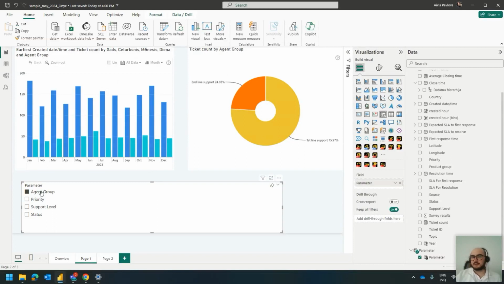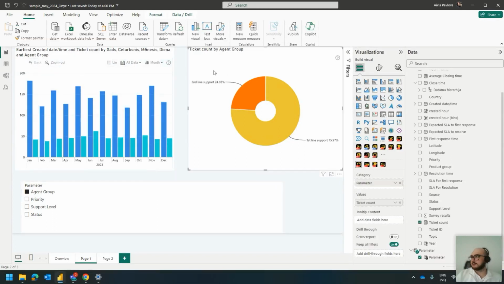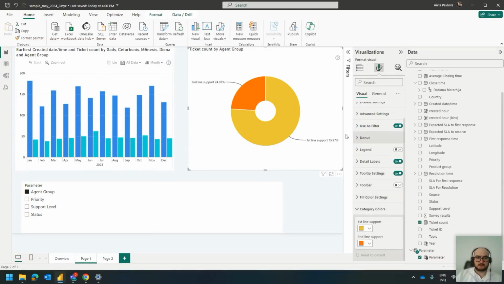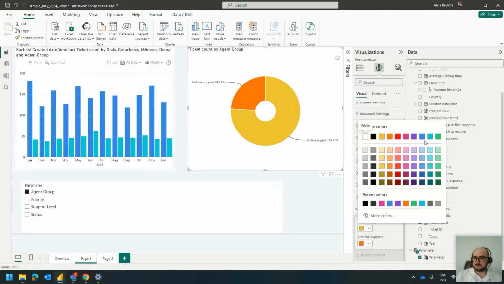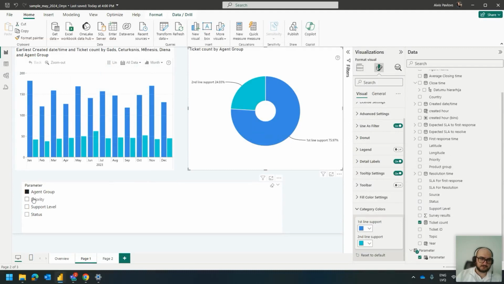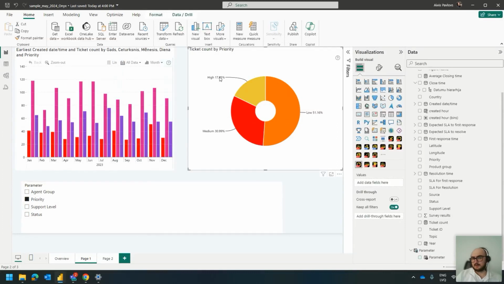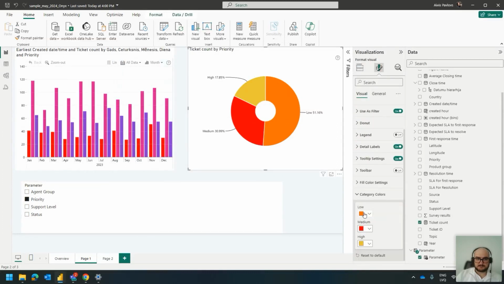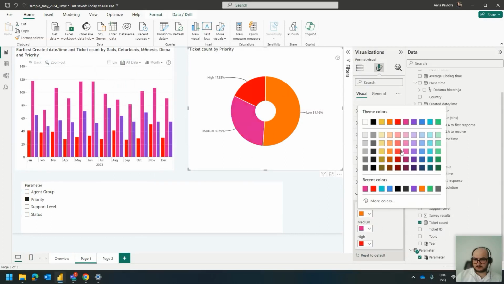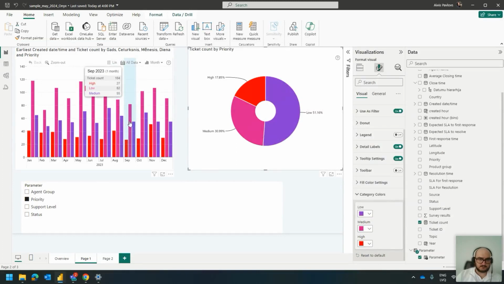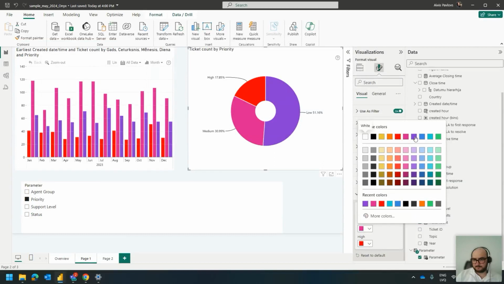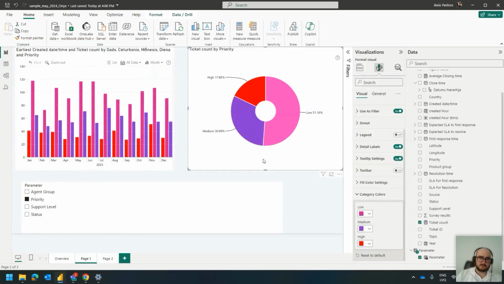So what do you do? You change the colors. It's not the end of the world. You go ahead and see, okay, first support is going to be darker blue. Second line is going to be turquoise. So it's going to be this and that. Perfect. Go to priority. High is red, low is purple, medium. Okay. Go back here, category colors. So starting from this one, this, and this. I think it's correct. Medium and low the other way around. Okay, fine. There we go. The reason for this is because color coding allows the user to read the information a lot faster.